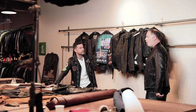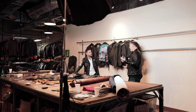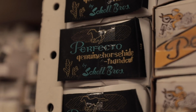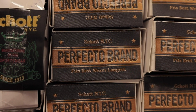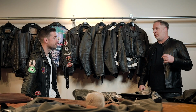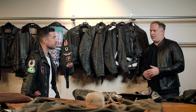You're saying that your grandfather didn't really want the Schott name. He didn't think that somebody would buy a jacket with his name attached to it. Originally, my great-grandfather figured nobody would want to wear a jacket with his name on it. So he came up with this label called Perfecto. It had a good name to it, and it was cut after his favorite shape of cigar. And that was originally intended for the entire collection. Over time, it became synonymous with just the asymmetric biker jacket.